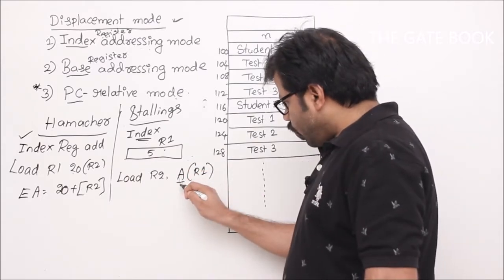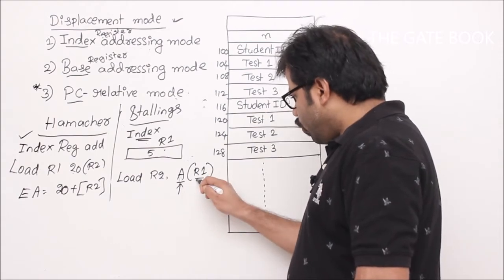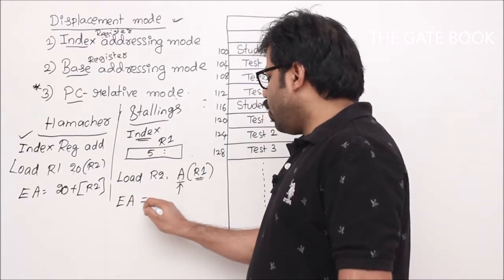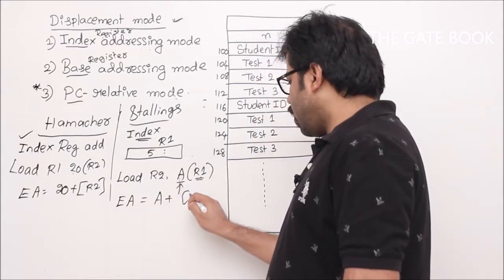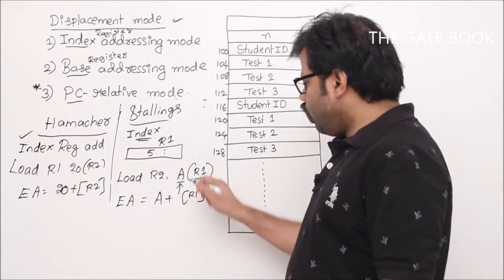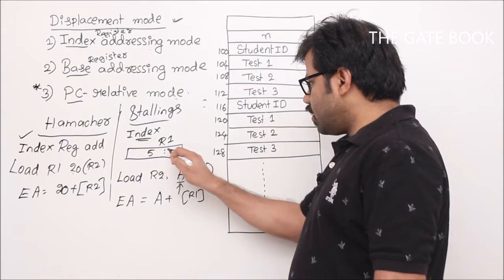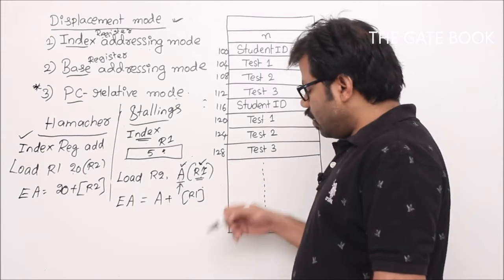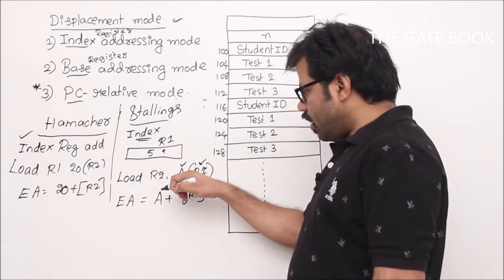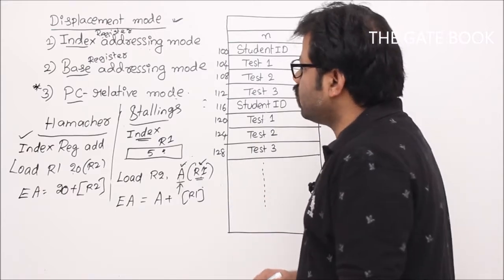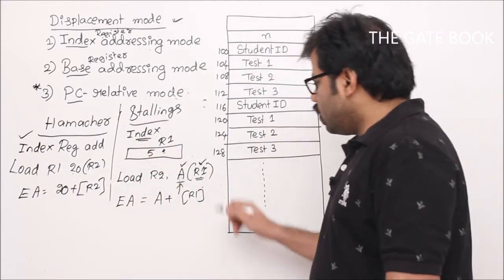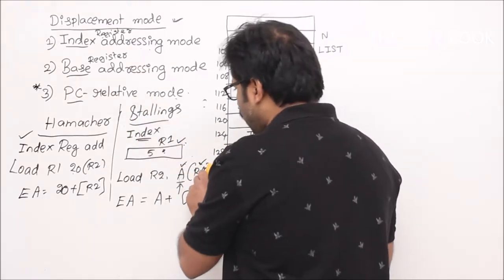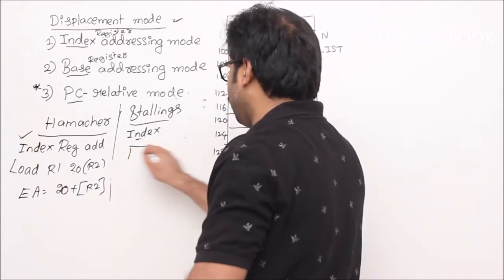That means we provide one memory address and we take the content of R1, which is 5, and we add them. Here you should know what the effective address is. The effective address is nothing but A plus the value in R1. So when you follow this method, where you use an index in some register, that means we use an index register and a memory address, then to get the operand address we add the memory address and the content of that register. Such an addressing mode is called index register addressing mode. So here R1 is called the index register. Now we'll see the second one, base register addressing mode. In base register addressing mode, the concepts are the same.